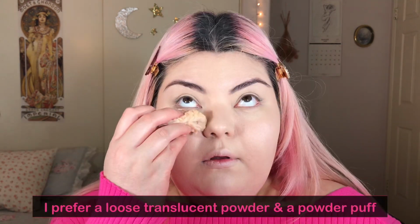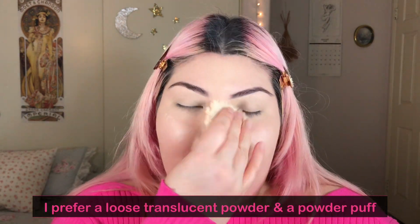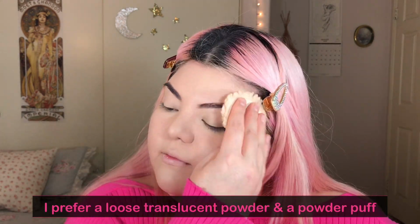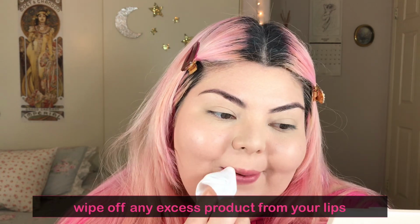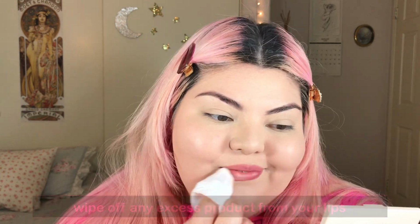So next, I'm going to take a translucent face powder, and with the powder puff that it comes with, I'm just going to press this into my skin to set my foundation. The 80s are kind of a more matte-faced decade, but honestly, it's not that important.